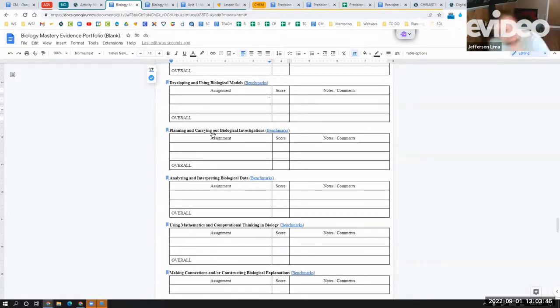But that means, by the way, that if you didn't do the assignment, you are also going to get a missing grade for this skill of modeling because you didn't show me the evidence and I've already given you a chance.